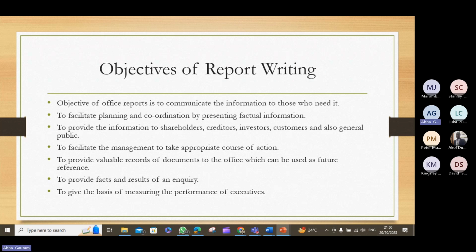Then what else can a report do? It can facilitate decision making. The management can take appropriate action based on the results which we are having. For example, if we want to say sell this stock, maybe those people have been observing it for the last 1 year, or invest in this company.